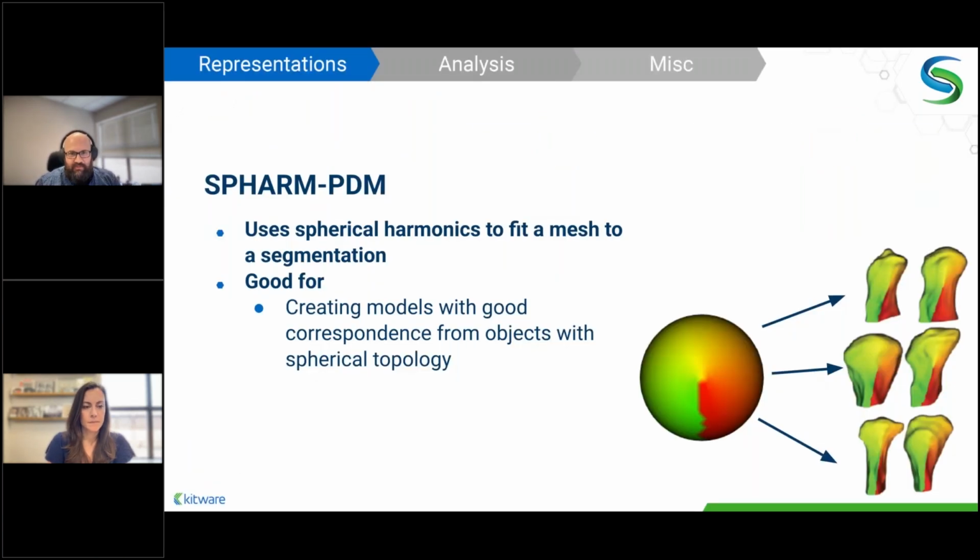The first representation that we're going to talk about is SVARM PDM. You may have heard Bea mention earlier the PDM, a point distribution model. This basically in 3D just means a set of points on the surface of the object. SVARM PDM specifically uses a spherical harmonics-based analysis to do this.